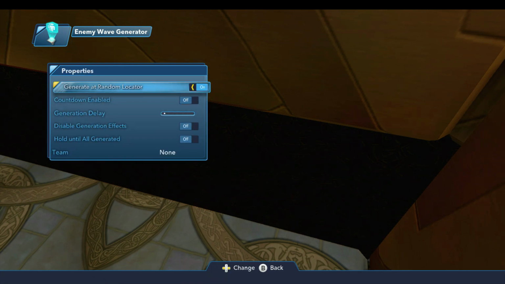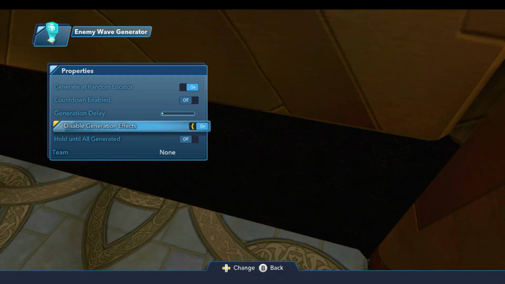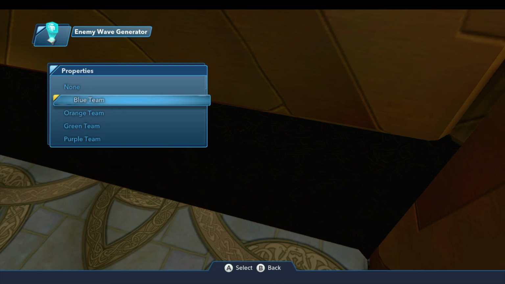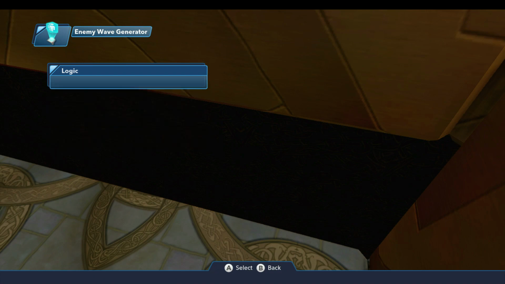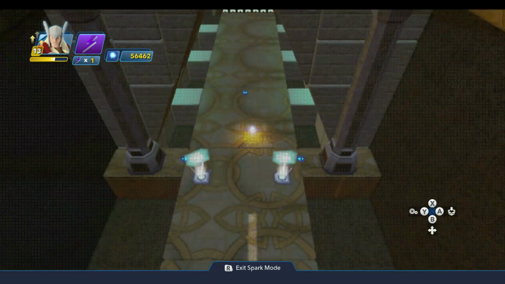We'll set that to be a random locator, no generation delay. We'll hide the effects since the player is not going to see them. And very important, set the team. There we go. So that's the treasure vault and the enemies in there.